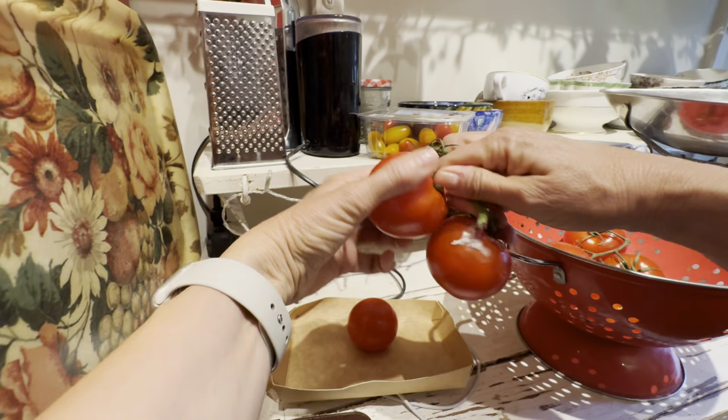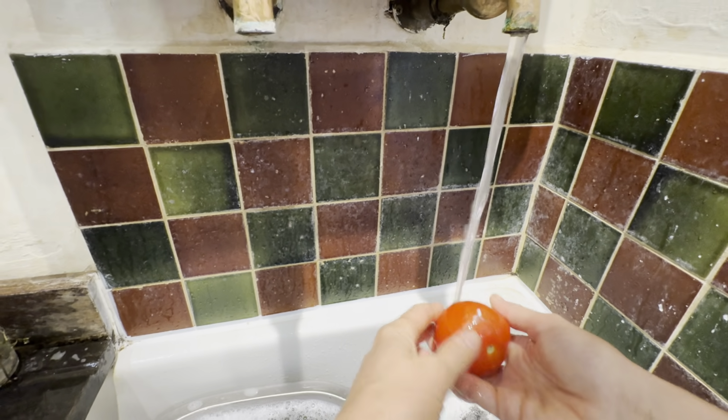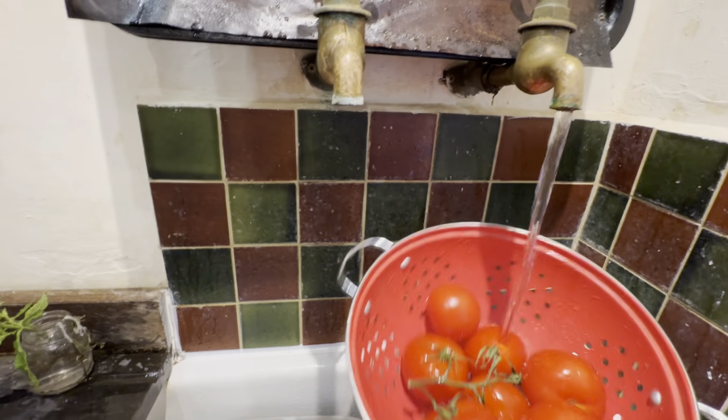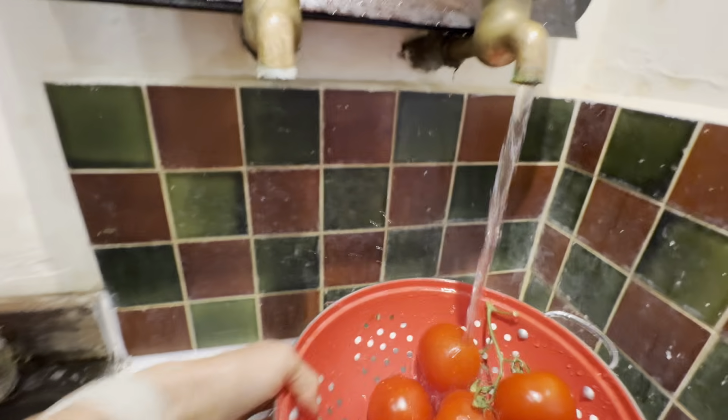Right, let's pop the tomatoes in here. I think what we'll do, we've got a lot of eggs as well. Oh my goodness, our chickens are in total overlay at the moment. The nice weather and the time of year, the long days, the chickens are laying 6 eggs every day. This one definitely needs the rotten bit cutting out of it, doesn't it? I might put that there so I don't forget. So I think what we're going to do is make cheese omelettes for lunch, and tomato and mozzarella salad. That is actually one of my favourite go-to lunches. We've also got avocados. I think my daughter bought avocados as well, so we might have cheese omelette, tomato and mozzarella salad, a green salad, because we've got lots of green salad growing in the garden, and some avocado. I think that sounds like a nice lunch.